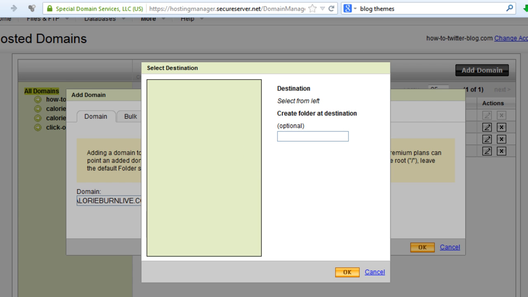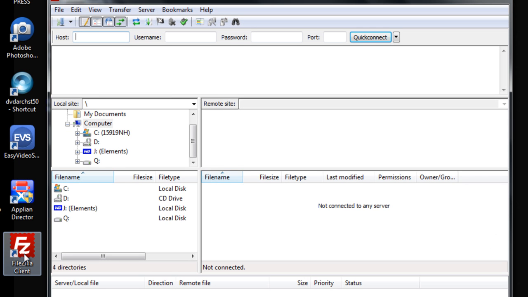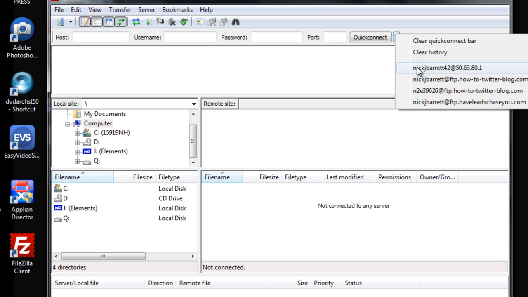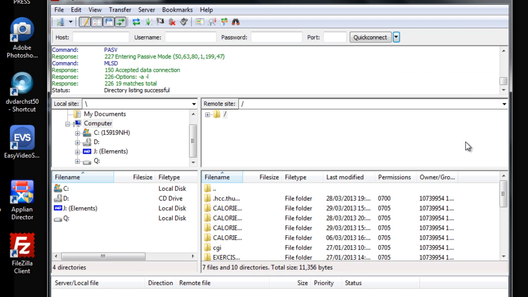The other way you can do it is, if you've got an FTP program, I'll do another video on the FTP program. What I can do, this is inside my main folder. These are all the little folders that have got websites pointed at them.